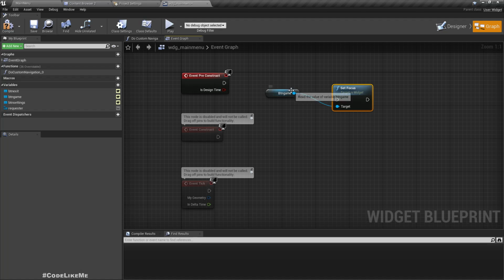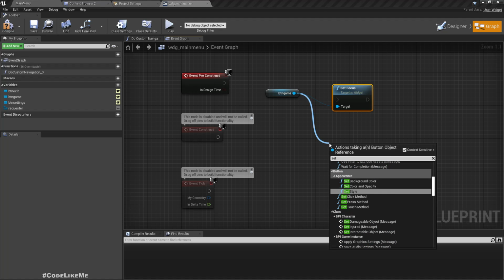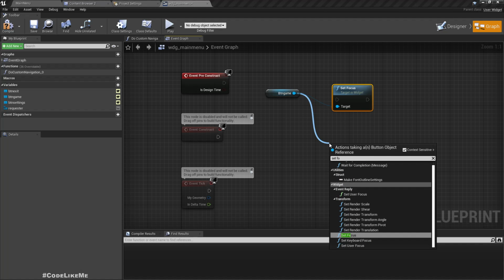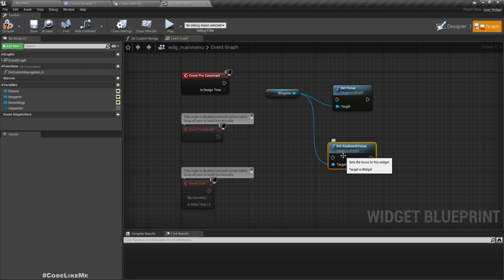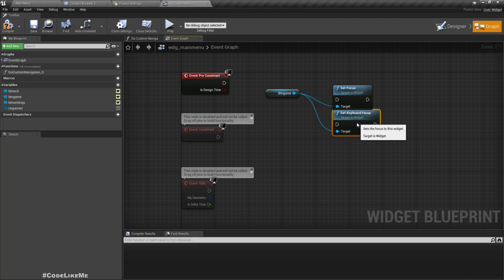Oh, there is another function called set keyboard focus as well. What's the difference? Let's try this one.